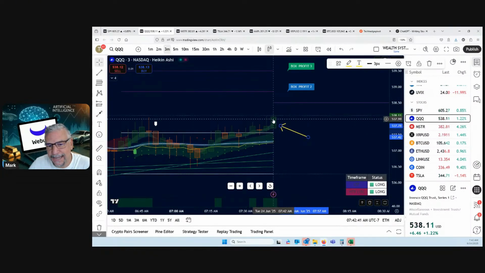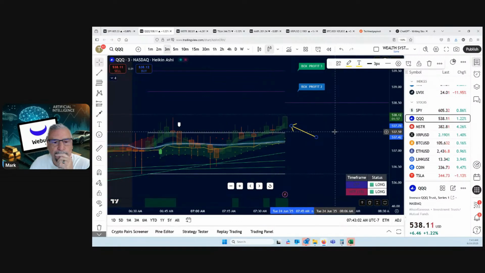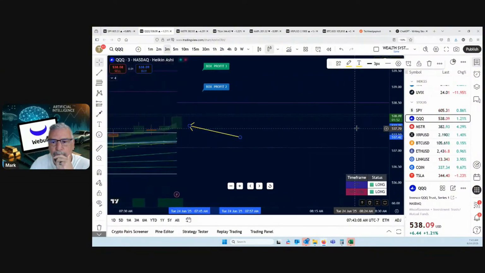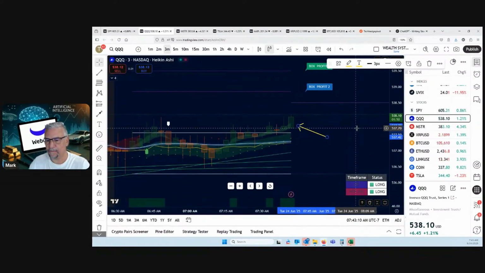Even this candle now, 538. Let's write down that number, 538. All right. And the potential entry, what do we got? 2 minutes and 10 seconds. It may not wait that long. It may decide it's going to go touch this now. So we're looking at 538.50 as the first target, which is very, very possible. In the short term here, that can happen within the next minute and 40 seconds.